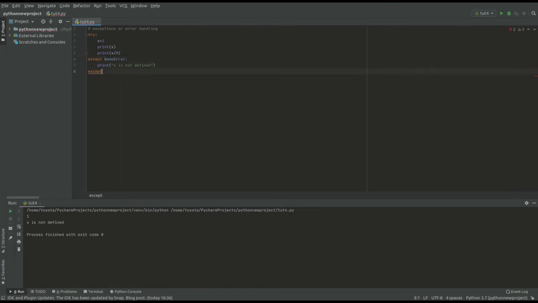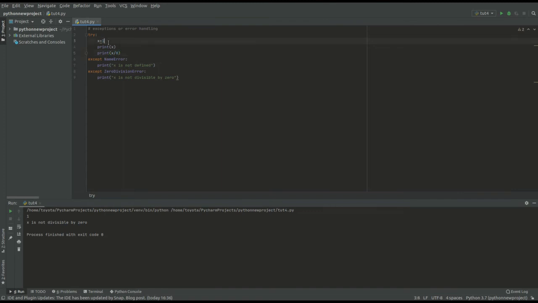In the second one you can say except ZeroDivisionError, and print x is not divisible by 0. So if we run this, we are going to get x is not divisible by 0. So this is the correct error that has occurred, and not x is not defined, because x is already defined.